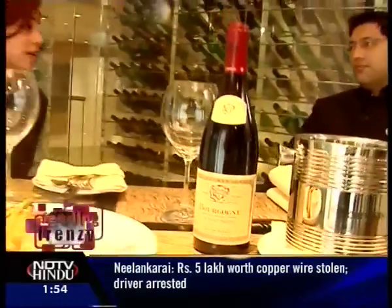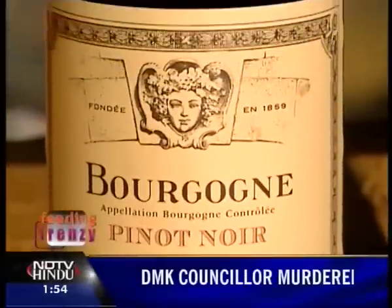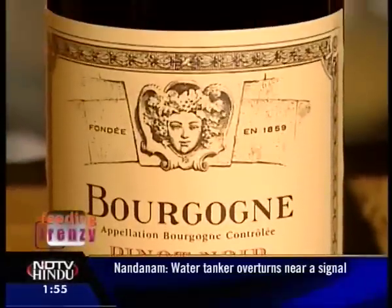So Tarun, what do we have here? Well, I have something very interesting for you now. I am giving you a grilled fish, a bekti, with a Pinot Noir, which is the grape variety, and the Bourgogne is the name of the wine, which is from France. Now, Pinot Noir is a very light to medium bodied kind of a grape. That's why it's not very harsh. The vintage is very young. It's 2006. So it's again a very young wine.